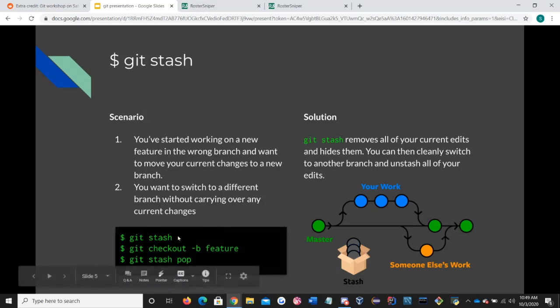So you use git stash, that takes all your current work and wipes it from the current branch, then git checkout feature. This is like the name of another branch. You would git checkout to that branch, and then you git stash pop. You take the work that you wiped off of that other branch, and stash pop will take that work and put it in the current branch that you're supposed to be in.